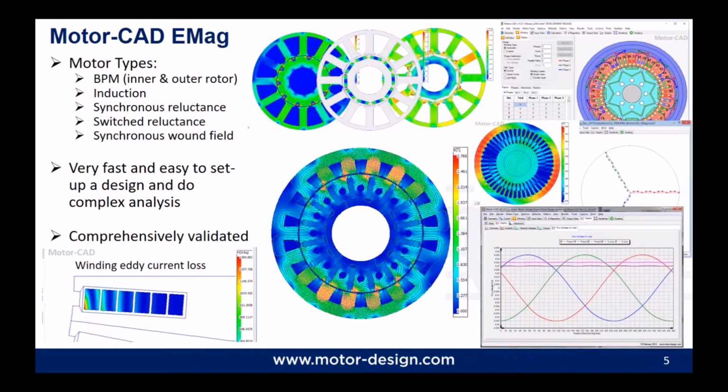You can see on the screen a number of different plots that can be generated by the software, and you can see in the bottom left-hand corner some plots from calculating the eddy currents in a bar type or hairpin winding. The software has been comprehensively validated across many different types of motors with lots of different calculation methods using experimental data.